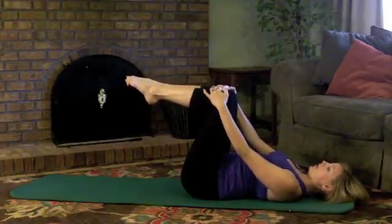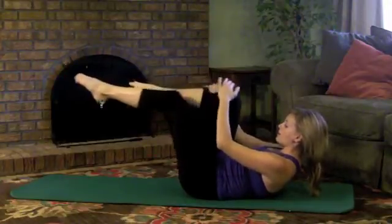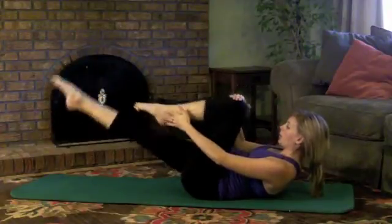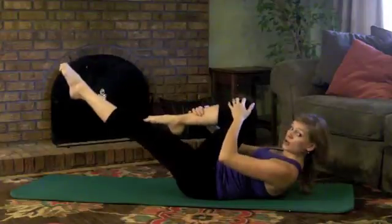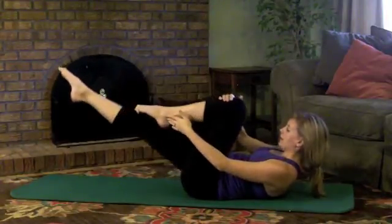Exhale, curl the head and shoulders off the mat. Breathe in to hold. Exhale, pull the right leg in, straighten the left, and switch. Exhale, exhale, exhale. As your legs go out, your pelvis stays tilted. You're trying to pull the baby into the spine.